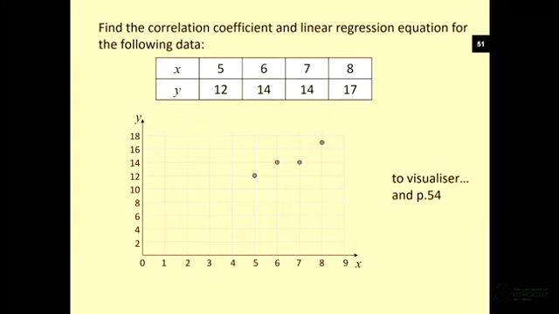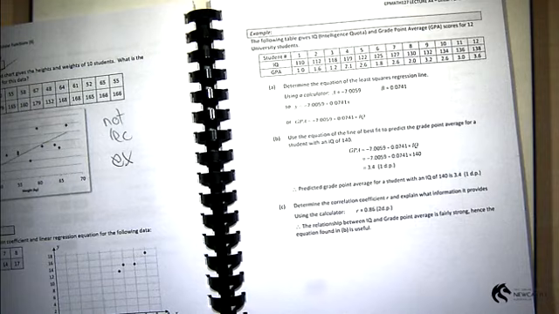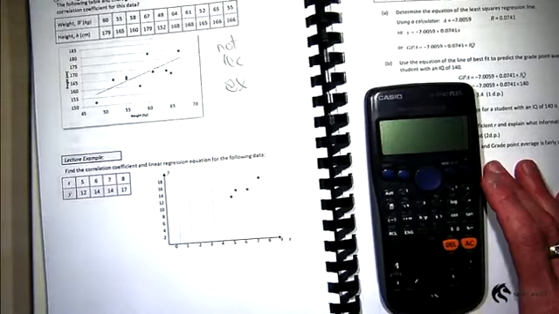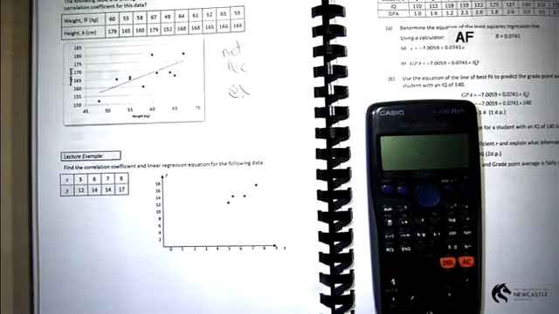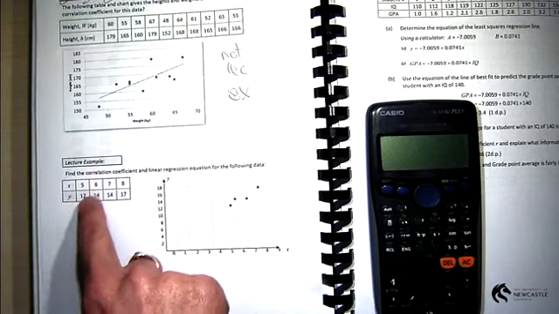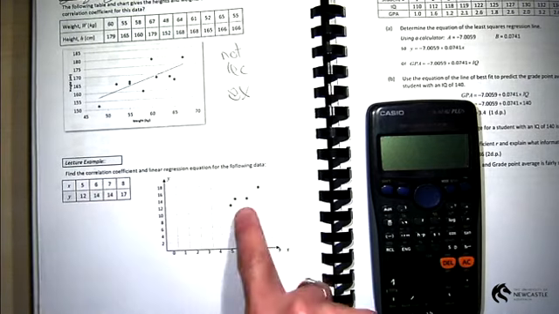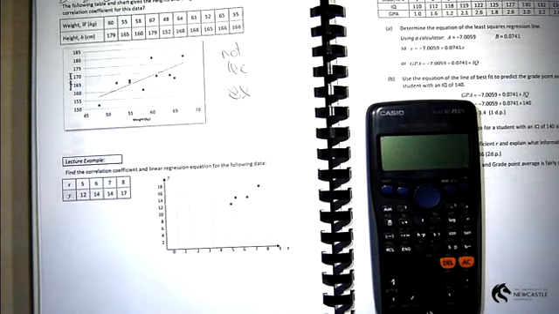But let's look at this one to visualise that. Unfortunately, it's the calculator with very little numbers on it. But okay. You can do it for this one. This is pretty typical. All I've got is four data points. When x is 5, y is 12, x is 6, y is 14. There's only 4 points. There's the four points on here. And what I want to do is ask the calculator, give us an A, give us a B, give us an R. Okay?